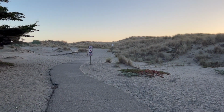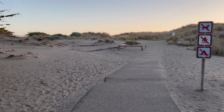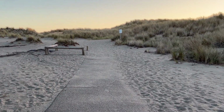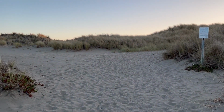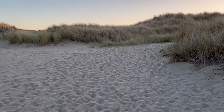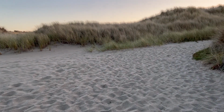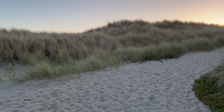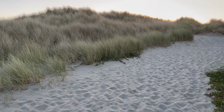Okay. Last beach of the day. Bodega Dunes Beach. In the Bodega Dunes campground. For sunset. We caught sunset here at this beach last time we were here. That was New Year's Eve, wasn't it? Yeah, New Year's. That we watched the sunset. Yeah. That was beautiful. Great way to finish 2023. All right, so we're going to hike on in, find a spot on the beach to watch the sunset.